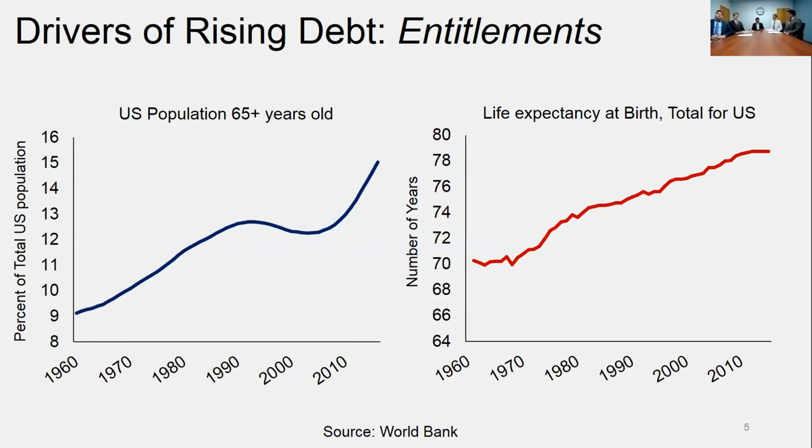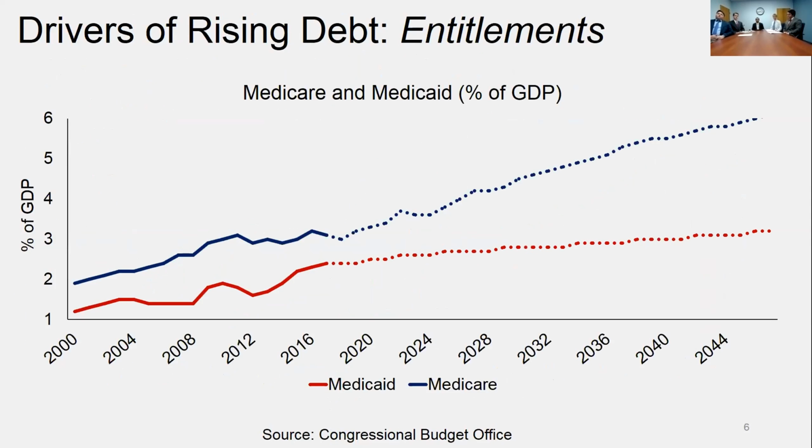One of the largest costs of the federal government is the increasing age of the population and longer life expectancies. These both drive up the cost of Social Security and Medicare. This is demonstrated by the projections of outlays of Medicare and Medicaid by the CBO, especially through the expansion of Medicare.